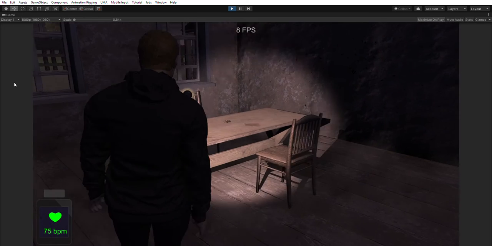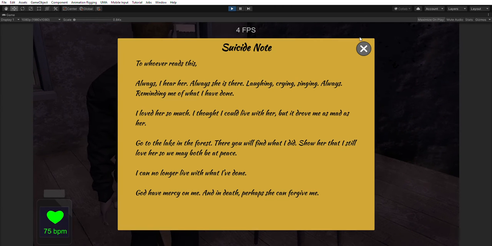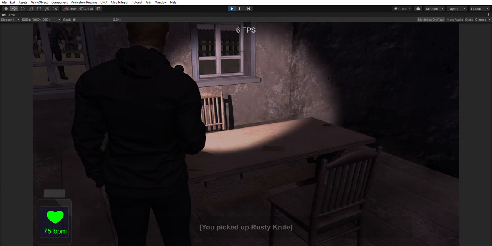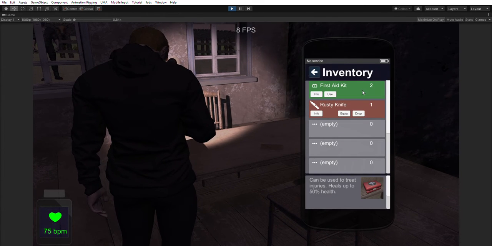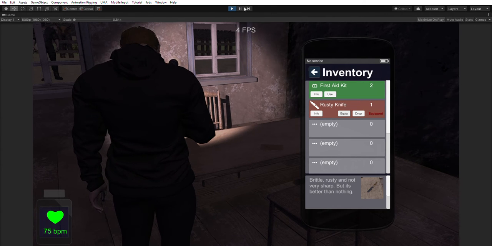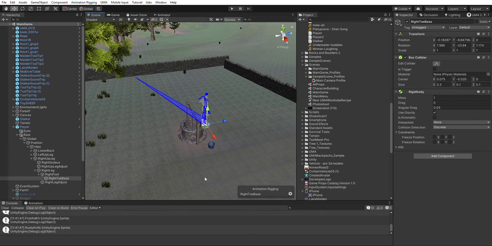We need to sort out this FPS. And you can pick up this knife now. Oh, the suicide note, yeah. As you can see, different font, different sizes, and different colours. I can easily change that in my little... Oh, and you picked up the rusty knife. What you can also do now with the inventory is pick up your rusty knife and equip it. There you can see it. That's more or less what I've been doing with the inventory.